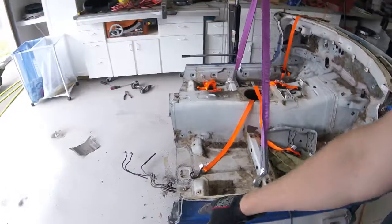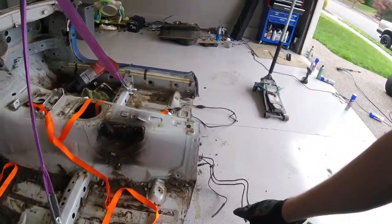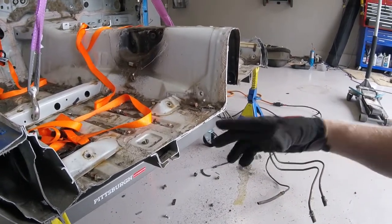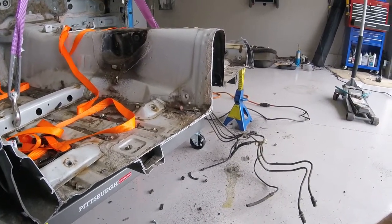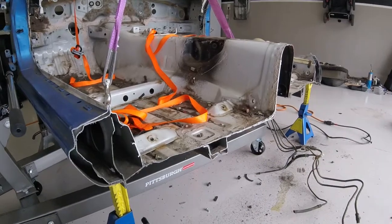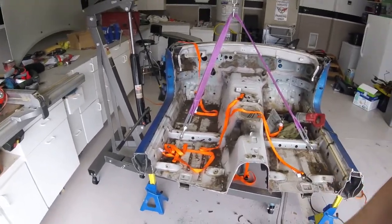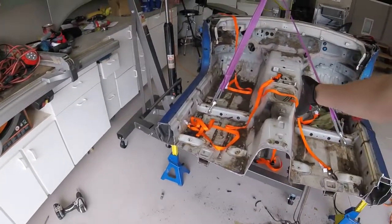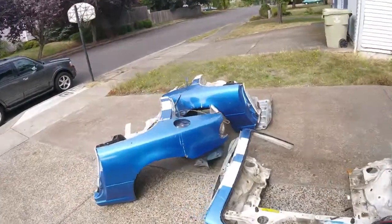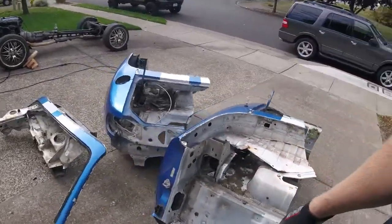Cutting the front off and then cutting the rear off right before the back behind the seats works well. These frame rails right behind the seat get substantially wider, and you have to use a longer blade to cut through — there are a few layers of sheet metal pressed together there. Once you get the rear cut off, I pushed the back of the car down to the ground, then came through and cut it in half, basically starting at the transmission tunnel all the way back through the rear of the car. That left me with basically two rear halves — very heavy, but I was able to lift them.